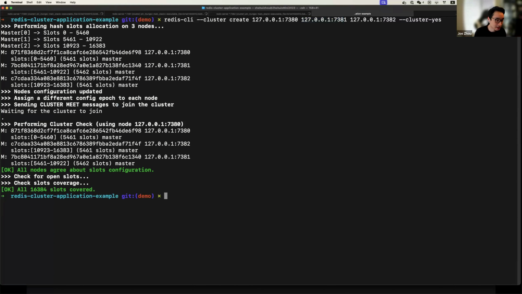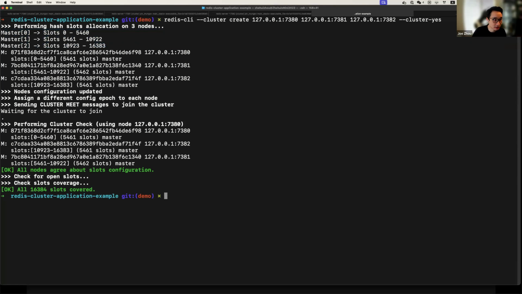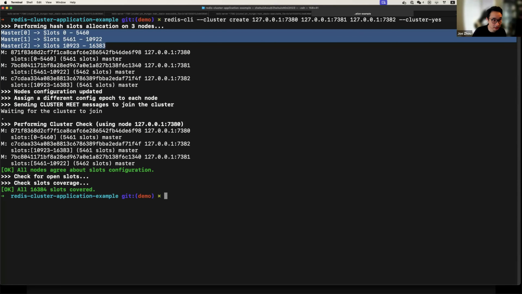Cool. So as we can see now, the cluster setup is complete. As I mentioned, all the Redis instances need to be master instances because they handle both reads and writes, right? And the cluster specification uses a hashing algorithm called CRC16, I believe, to compute a slot number for a certain key, and each of these master instances handles a slot range.